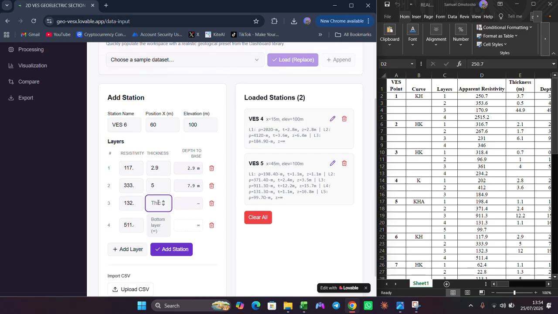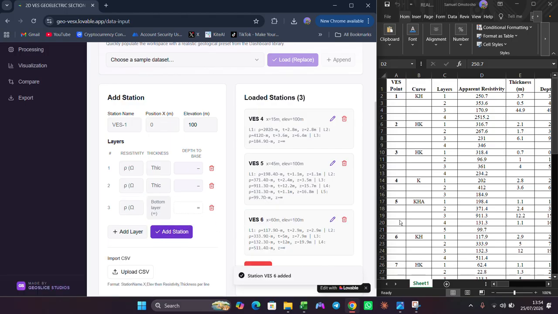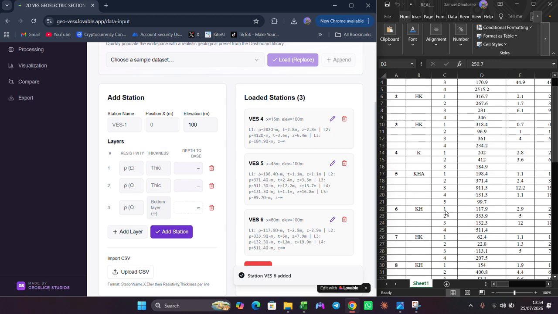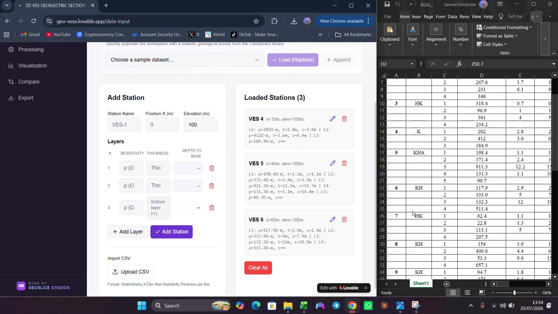For layer 3, you have 12 meters. For verse 6, this is it to fact check. So add station.